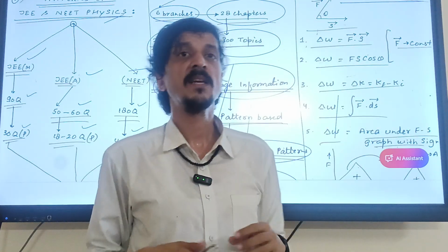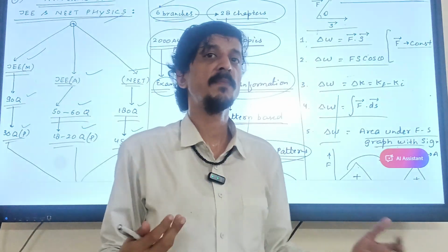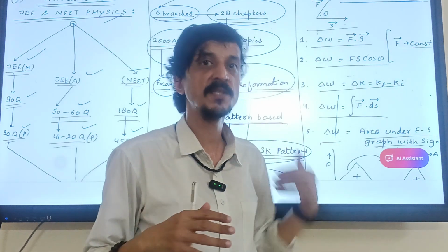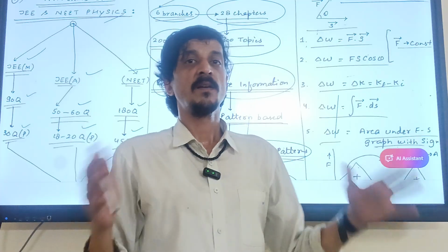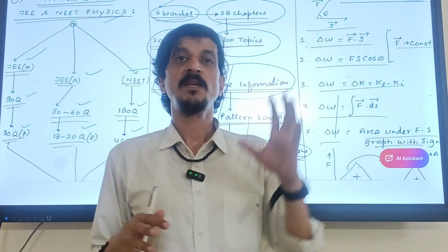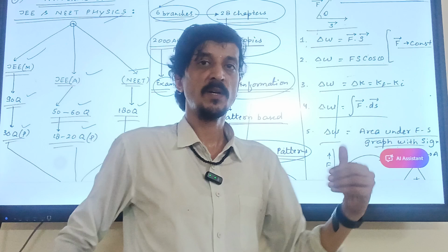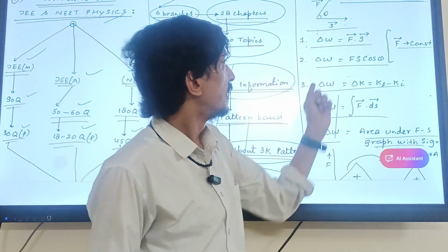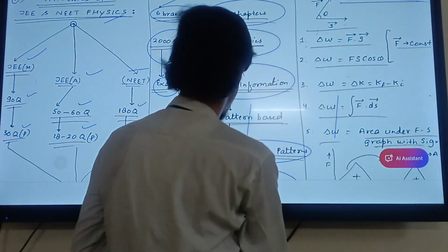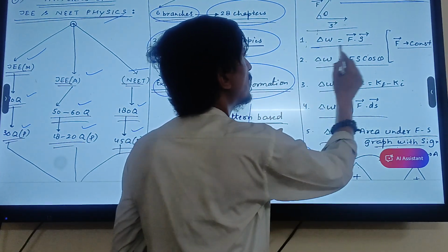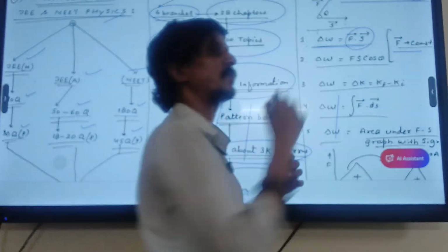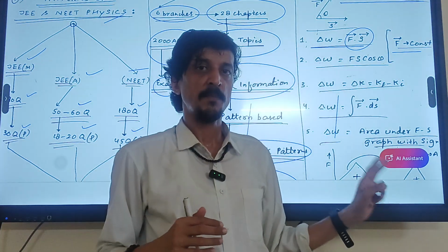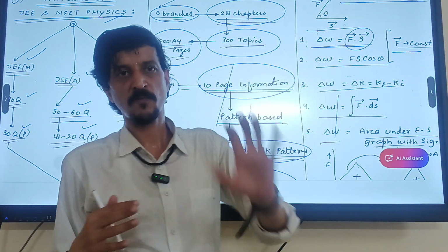Then start with the mathematical implications, the laws, because we cannot make the laws. Laws are not as per our comfort. It's the standard fact which is proved by experiments done by a lot of scientists, involving many years of hard work, 18 hours a day, and then the final conclusion we have to put into our system. Suppose this is the force vector, this is the displacement vector, angle is theta. Work done here is defined as F dot S if force is constant. This is the first mathematical analysis of work done. Questions will be asked from this. The basic concept is just to make you feel what work is.